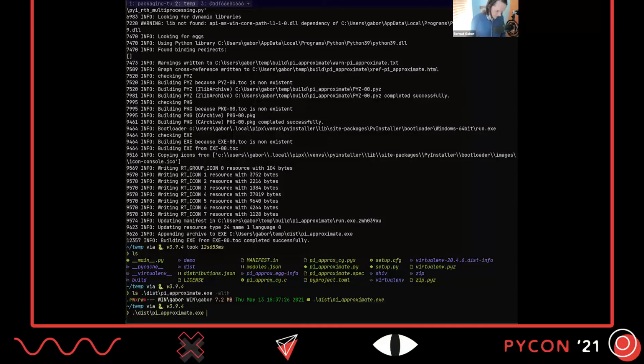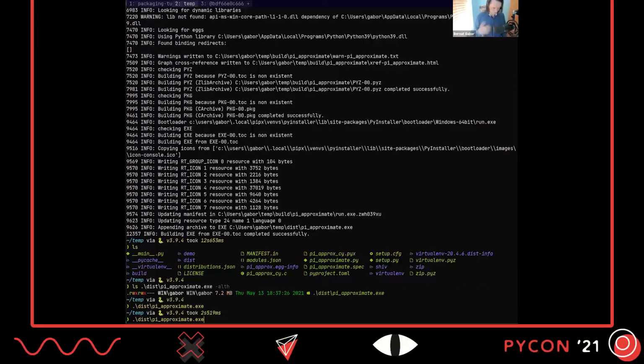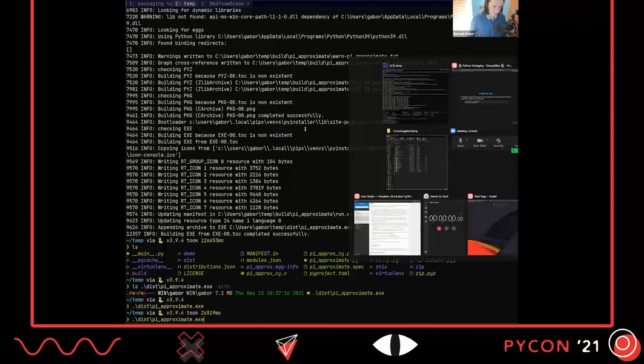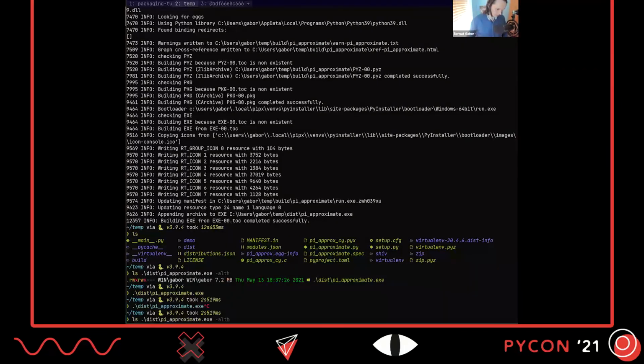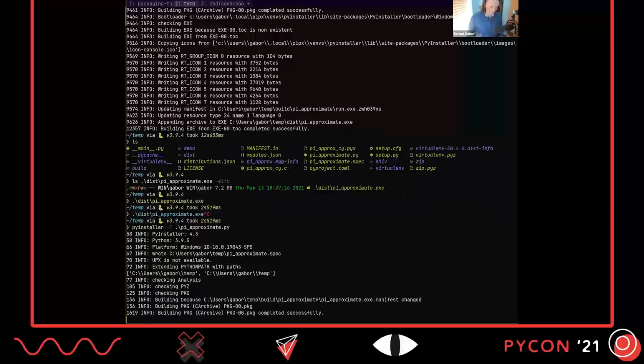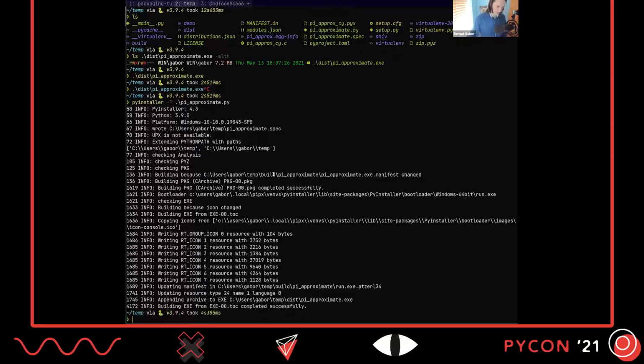But the advantage of this is that it can now be run as an interpreter itself. This actually doesn't work because I did not allow it to run, so I need to do something. Let me just copy the name. I need to actually run it so you can see that it works, because it's going to run this pyapproximate file itself. So if I do this again and it regenerates that executable, you see that it's going to work.